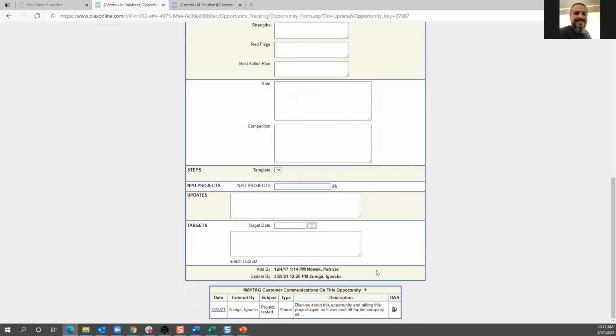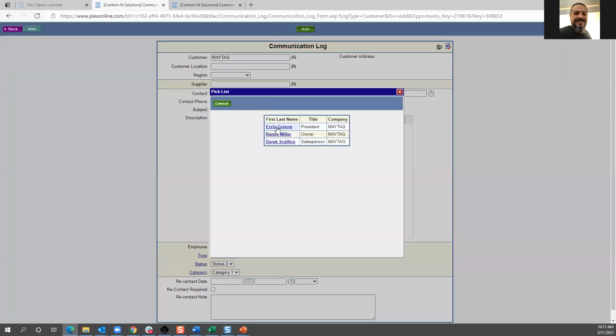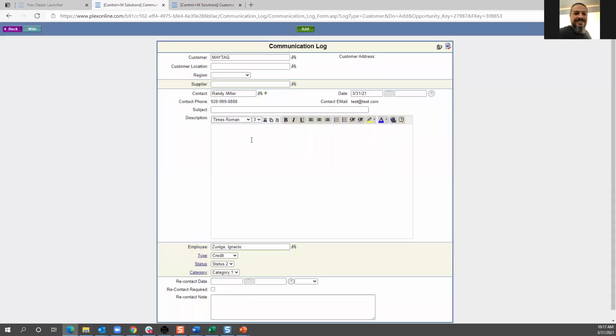You can see here too, at the very bottom of it, we are having these communications on this opportunity, right? So I can add a new communication, and I can say, who are we talking to? Who's our contact we are talking to? For example, I can say we talked to Randy, and we can have a subject for this and a description. Who created the record? What type of communication we're having, like an email, an in-person, a phone call, whatever different types we can have. These are setup tables.